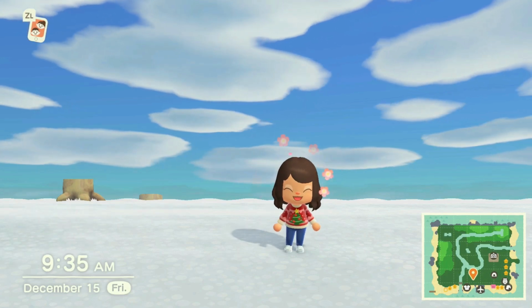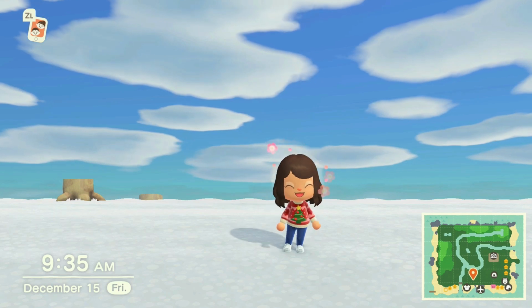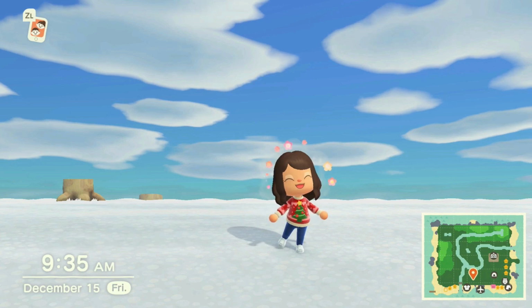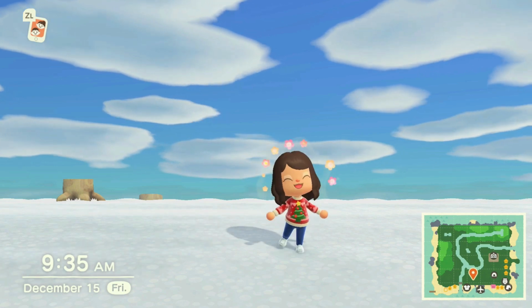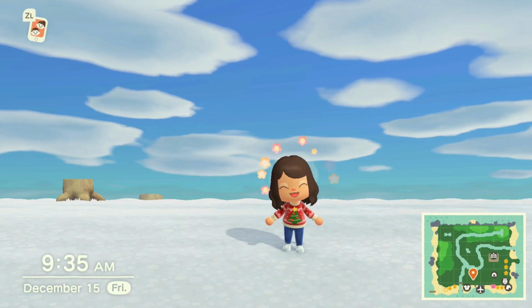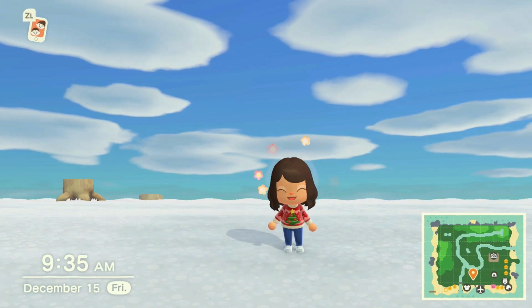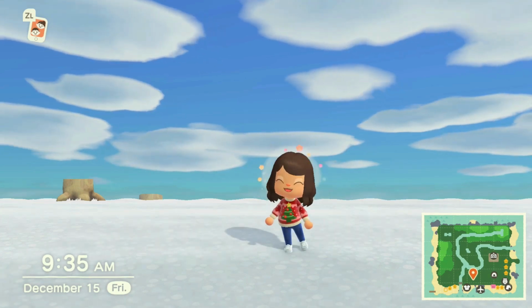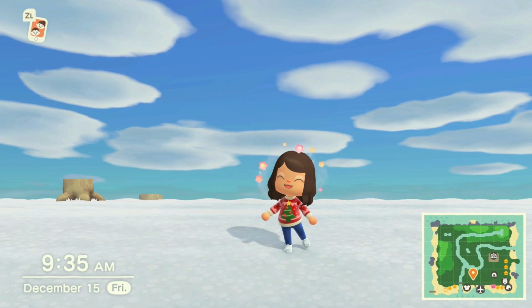Today we're going to be making a cute little Christmas quilt design, and we're going to show you how to turn that into a matching stall. It's just a very cute, very simple design to use if you're still looking for Christmas ideas or trying to get your last minute Christmas decorations in. This is a good one for you. Hopefully you guys like it.